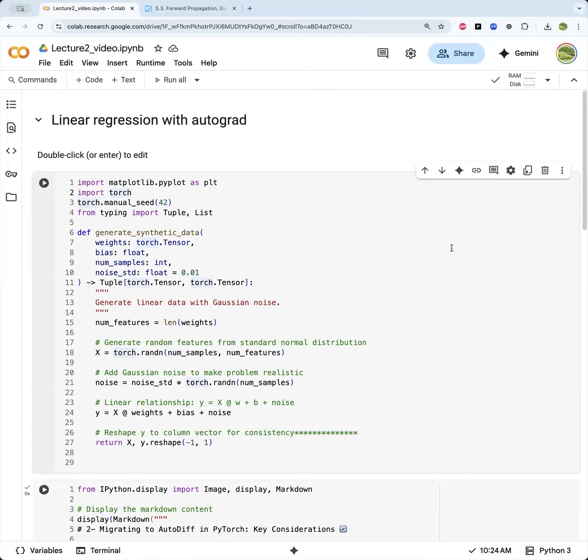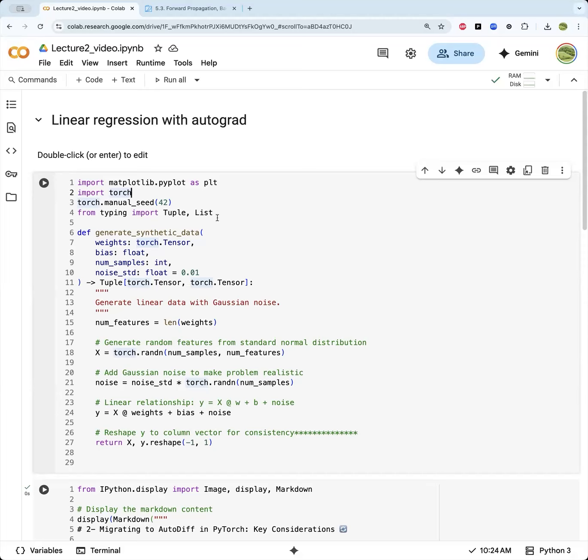Okay, so let's continue from last time, where we implemented linear regression in neural network from scratch. Back then we didn't use any of the tools that we introduced, using backpropagation and the Autograd in PyTorch. So here we are slowly bringing them into the implementation.